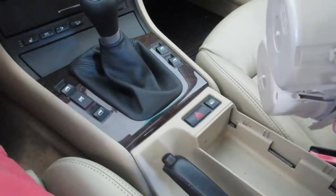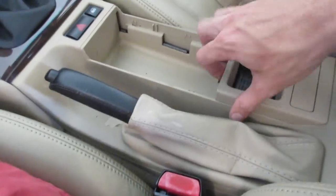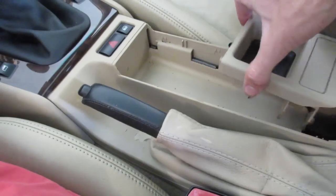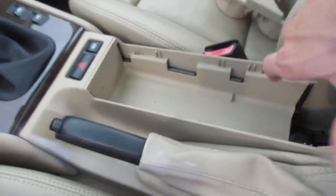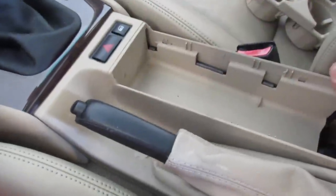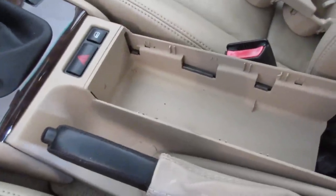I don't really like how that fits together, but if you pull it like that the cup holders will come out. Then moving on to the coin storage tray — lift up on that and it'll pop out as well. Set that aside. You may have different inserts in here; regardless of what they are, you're just going to grab them and pull them straight up.